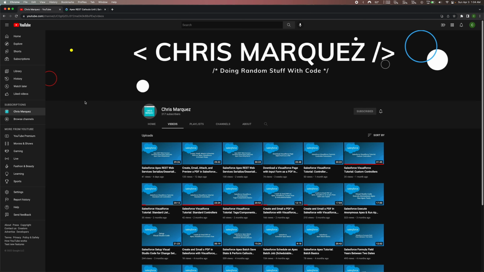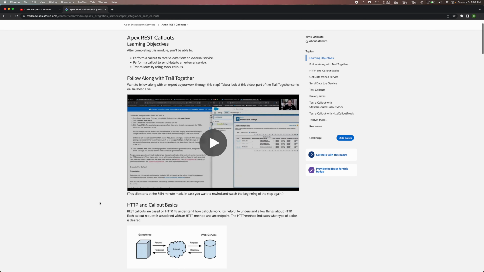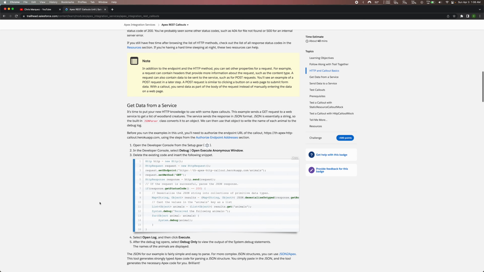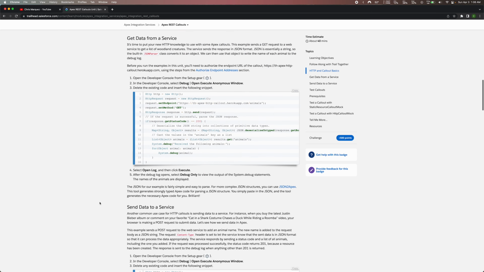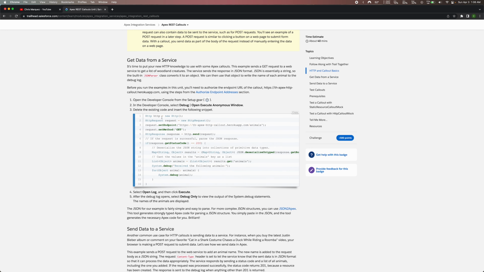And since I didn't actually have time to prep anything, we'll just improvise a little bit, and I guess cheat a little bit, and we'll use this Apex REST callouts Trailhead real quick. Since I didn't really prep for it, I don't have any endpoints that we can call. But I did notice this nice little Trailhead, and I'll link this down in the description box below because it does a fairly decent job of explaining how to get this set up and how to do it yourself.